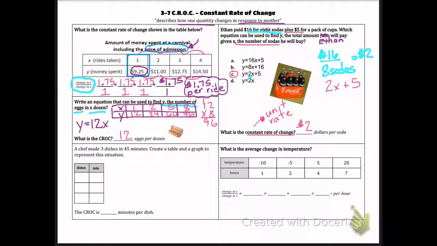In a proportional relationship, it's really easy to see the constant rate of change because it'll be the same as all of your y values divided by x. And that's not the case if it's not proportional, but if it's proportional, you can just take your y values and divide them by their x values.